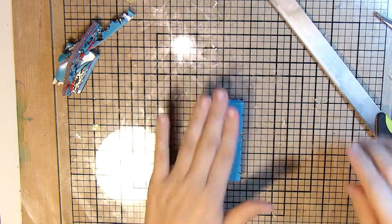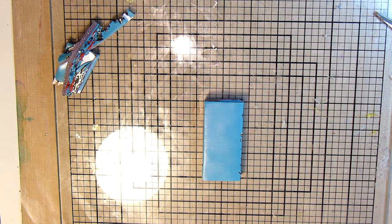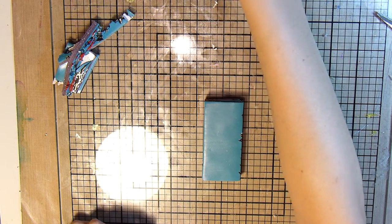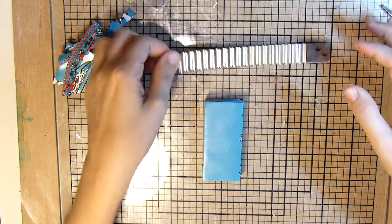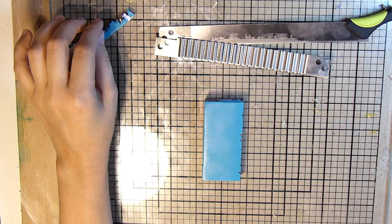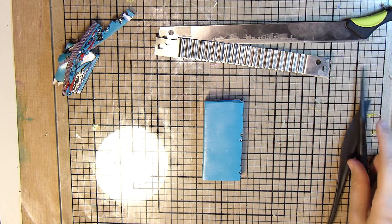So now I need to decorate it. And what am I going to use? I hadn't gotten to this part yet, but I think I'm going to use these little blades, wavy blades that I got. And I'll use this straight blade. And where's the pokey tool? These tools.